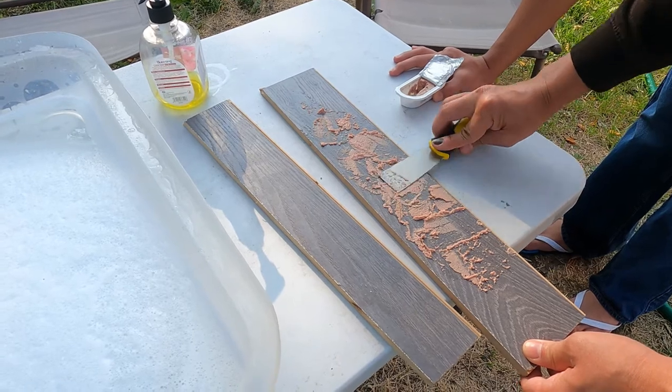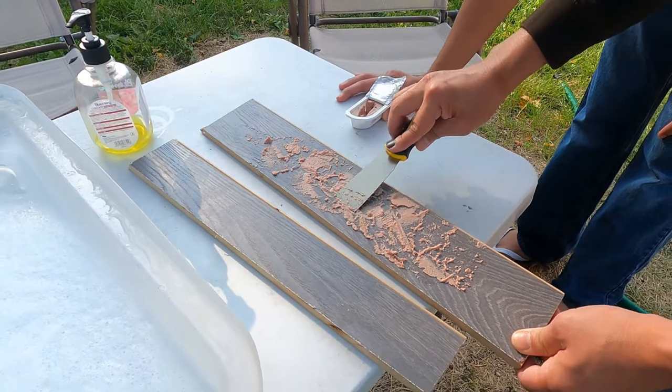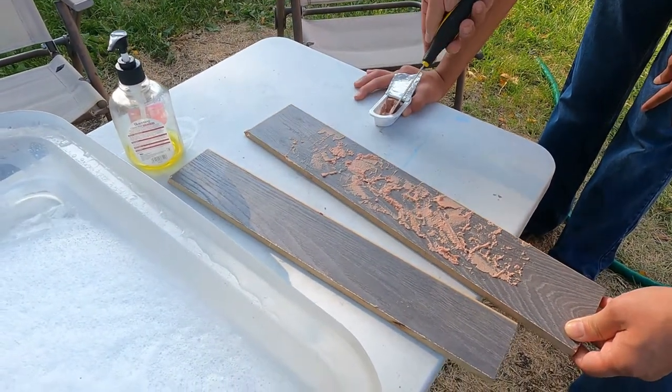You don't have to make it thick, because if it hardens, it will just fall off. As much as possible, you want it spread out.